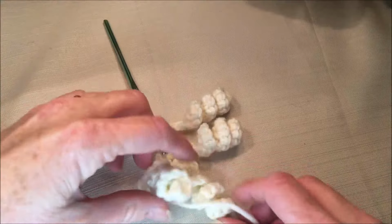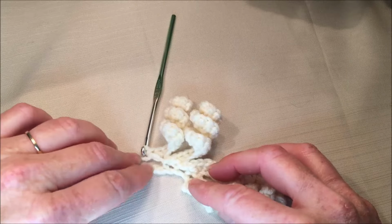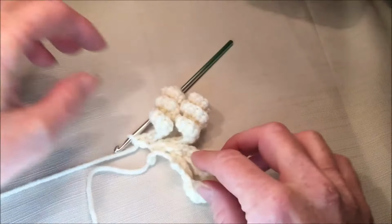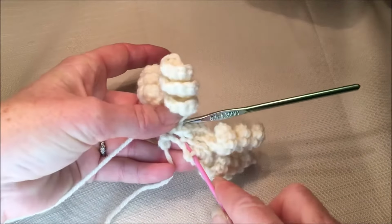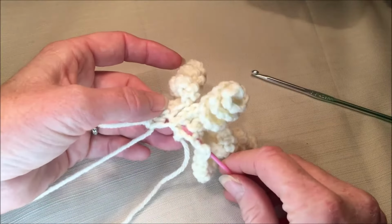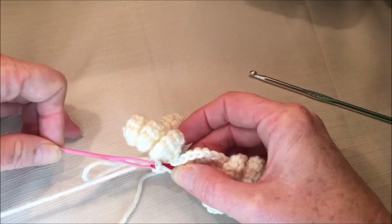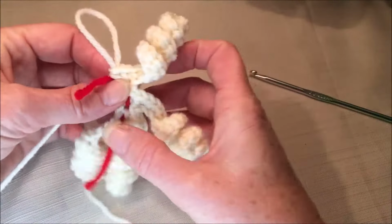All right, you should now have your 4 curls on the one side of your chain, and you have the 1 stitch left over. If you're using the plush yarn, you might want to mark your chain just so you can see where it is, because it does get awfully thick and you have a whole mess of stitches going on. So I'll just thread a little piece of yarn in there, and then you'll remember where your chain is, or make it easier to find.